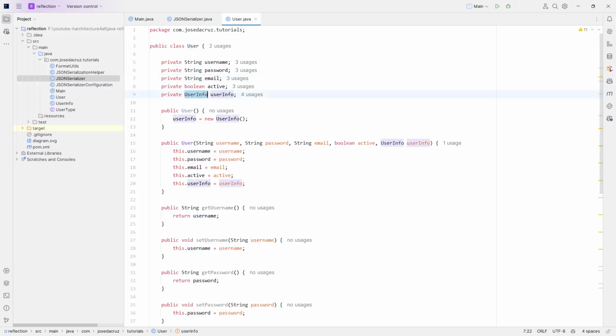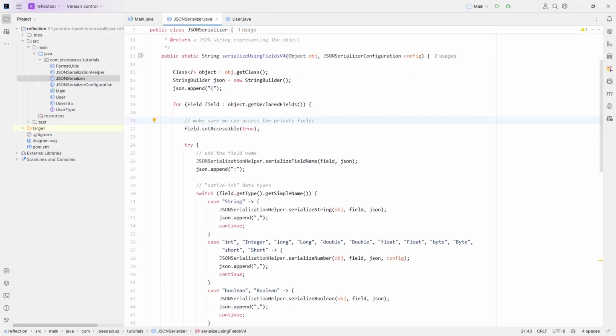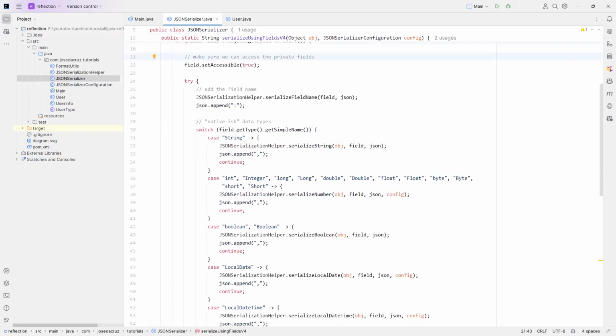And in this episode, particularly, I'm adding a composite object, meaning that I have a class with another class, which means the serialization should be recursive, because I will have to serialize this value, this value, this value, and then I have to serialize this object, which, by the way, contains other fields, which can contain other fields also, and so on and so on. That was the challenge.